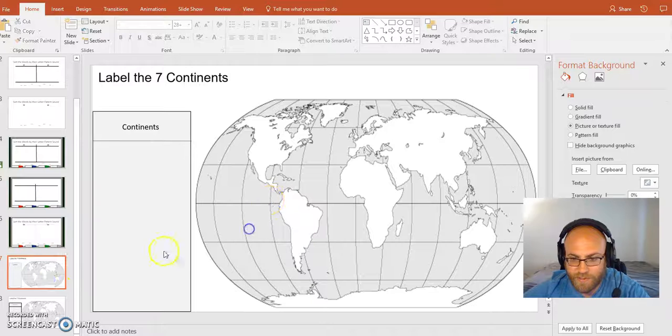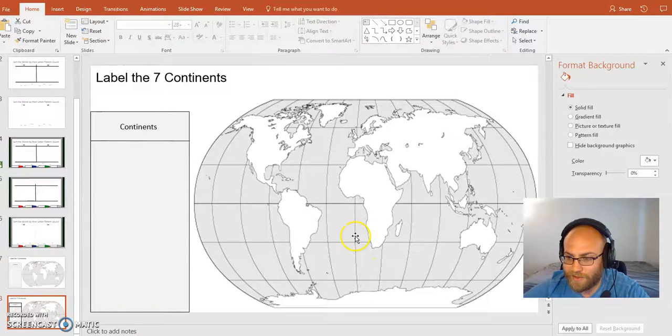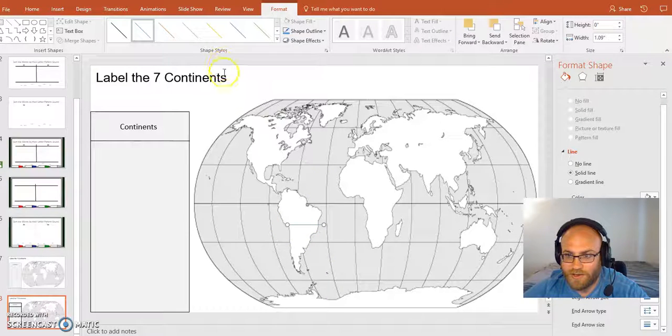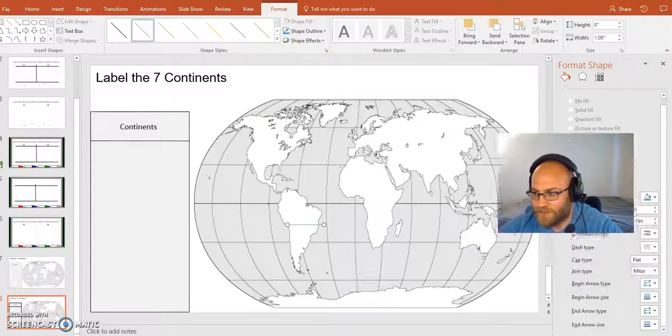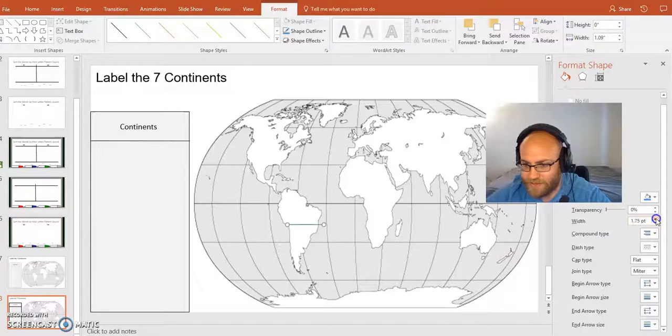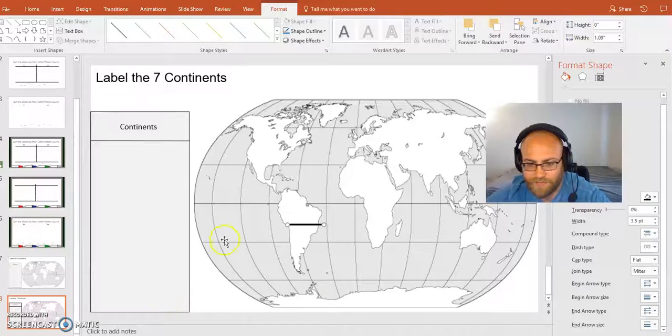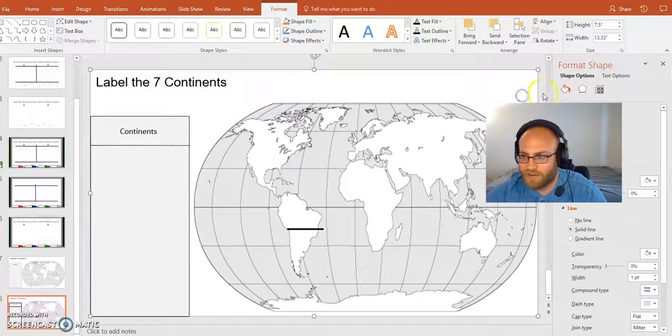So as you can see, the one thing I did forget to put on here is my lines. I want to put lines so the students know to put their work. So I'm going to just go draw lines. Once you create your line, you can change the shape, you can change the size, things like that. You want to make them stand out so your students can see them.